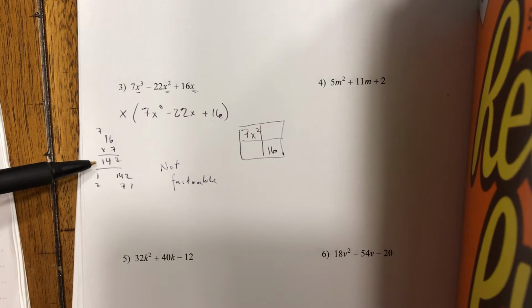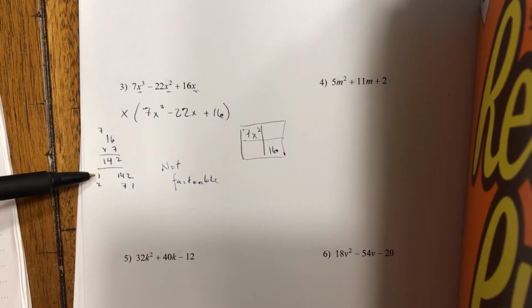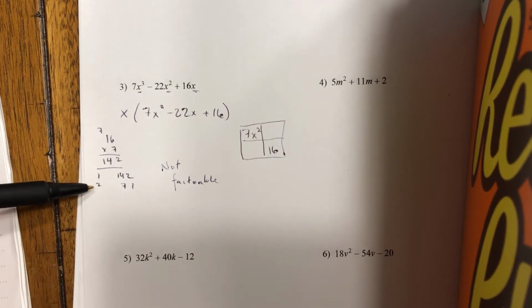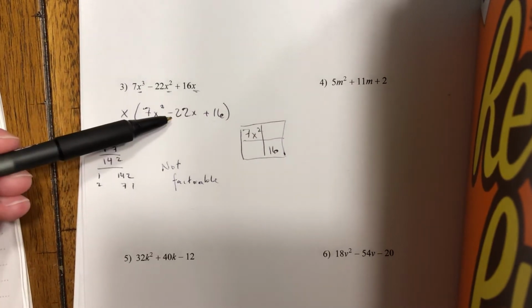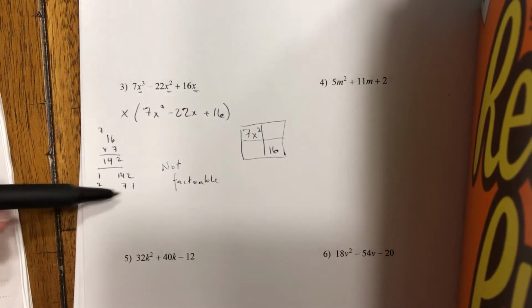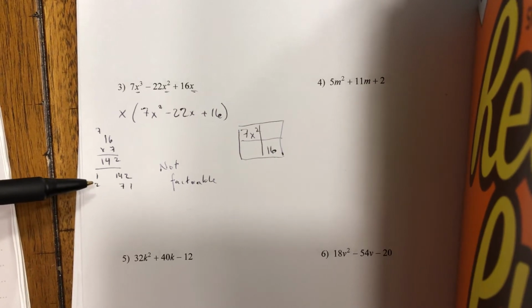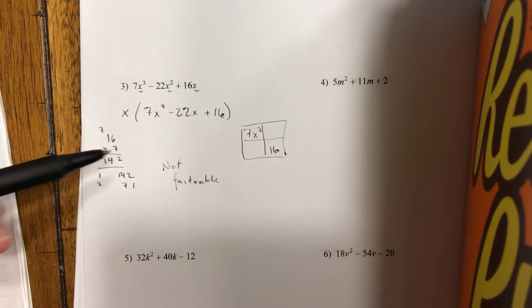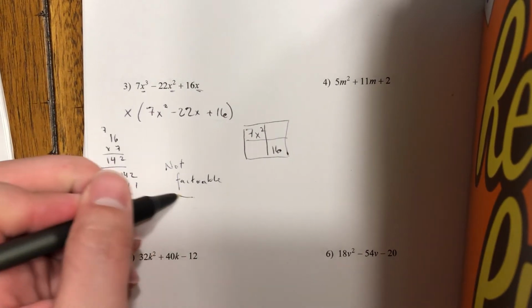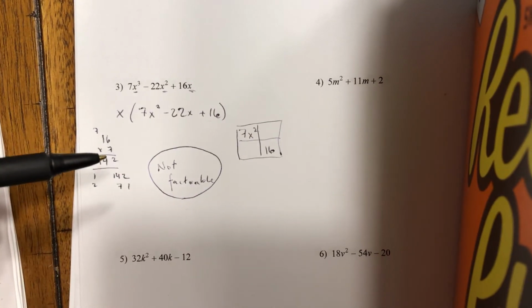142 is a rather large number, so I got a little scared that I had to break it down. But I did it anyway. So I took the 142 and I broke it down to 1 and 142, and then 2 and 71. And I asked myself, which combination of numbers can get me to a negative 22? Well, there isn't. There is no combination of numbers. There's no more factors that can create 142. It's one of those weird big numbers that doesn't have a lot of numbers in common with it. So since there was no combination of numbers that could create a negative 22, this one is defined as not factorable. I believe this is the only question on the homework, but I could be incorrect.